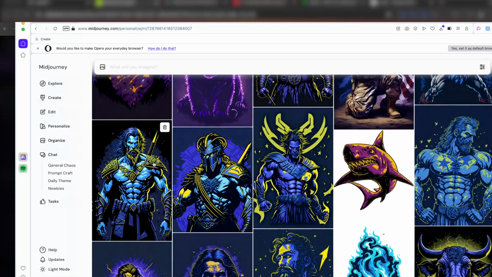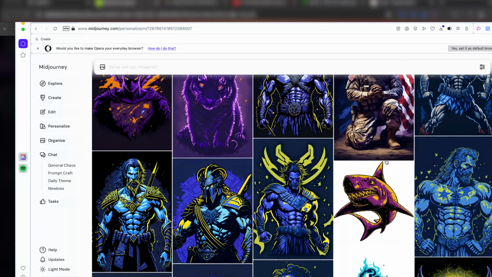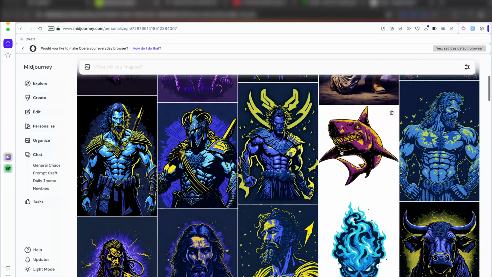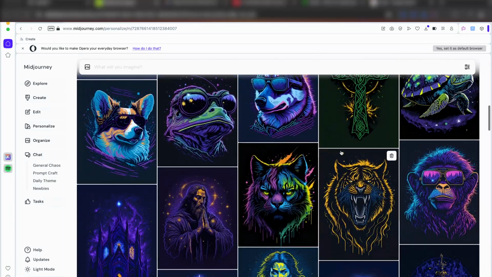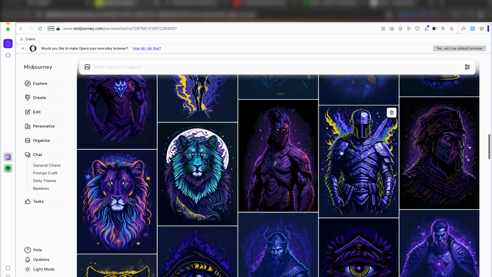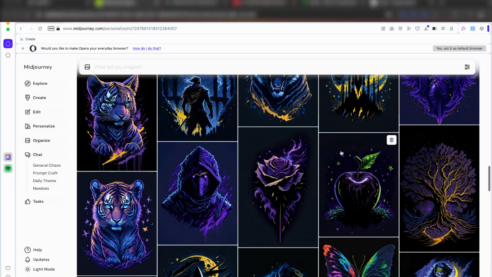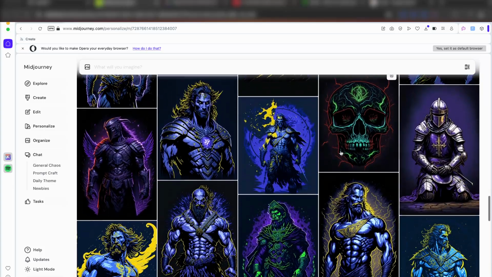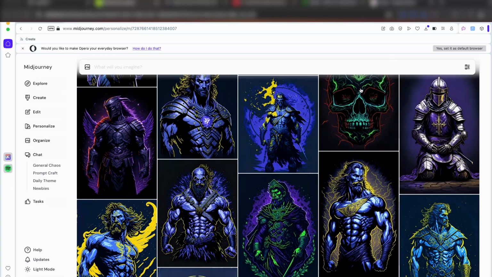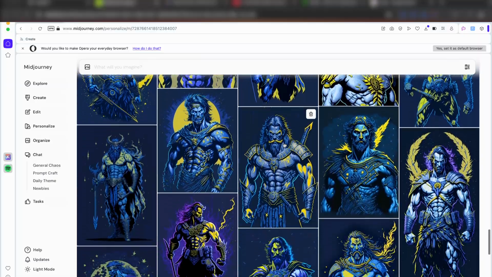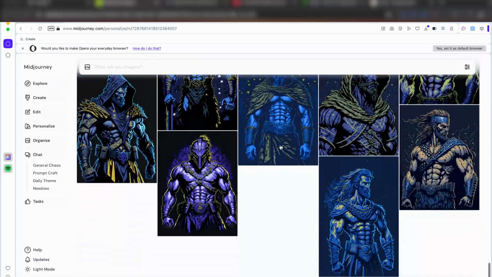So, all kinds of images, really, all kinds of images. Let me just scroll through here, right? All these different images you can kind of see. We got all kinds of different colors as well. I just like this kind of outline type art. I just find it very, very unique, and it's one of my favorites.